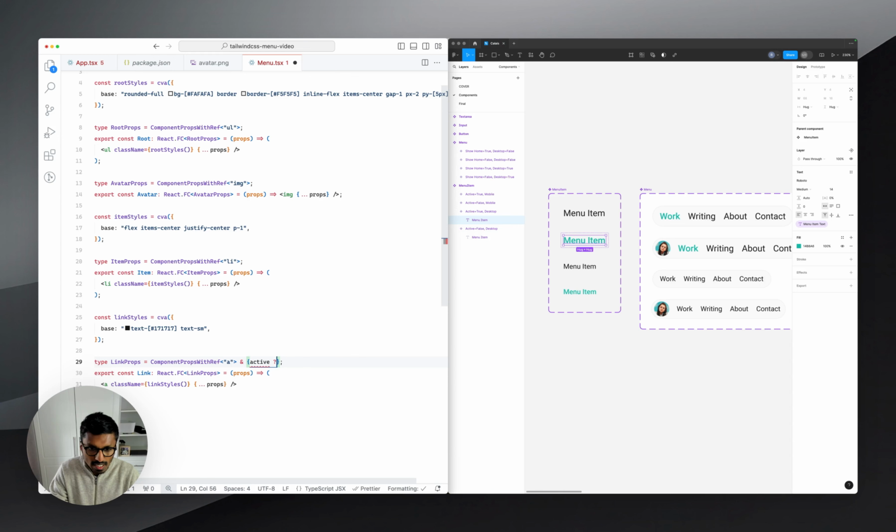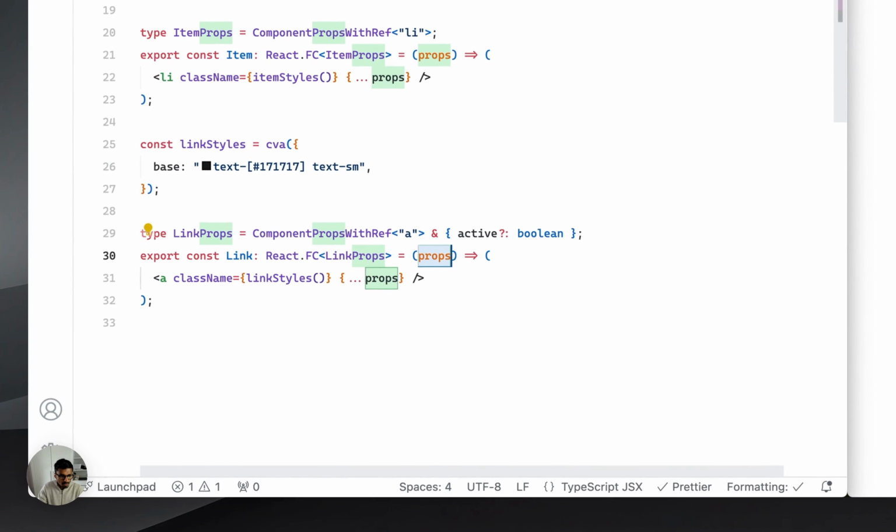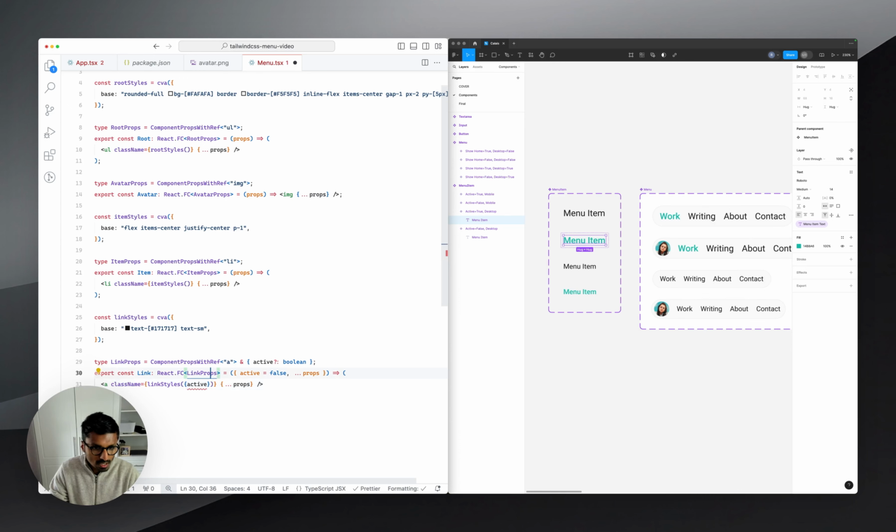The active prop will be optional, and it's going to be a Boolean. And then in here, we will take all the props, but take active out of these, and we will also give this a default value because it's optional. And then we will pass this down to this CVA, and I will show you in a bit how this is going to work.